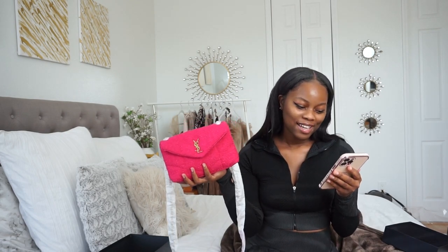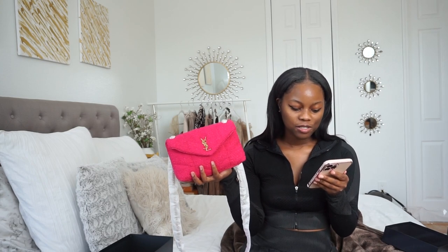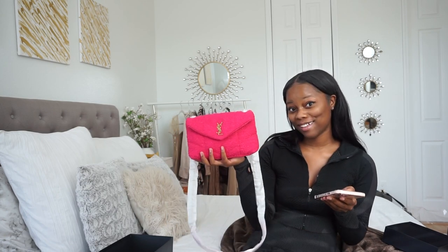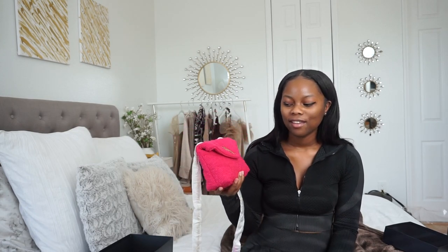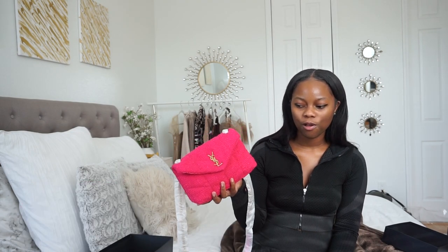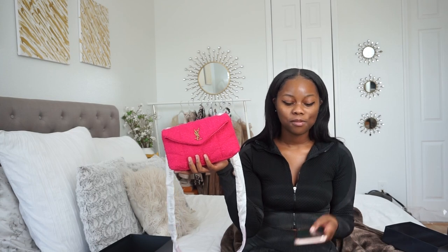I will see if I can find the measurements of the pouch and insert pictures to show you in comparison of the two. So this bag is also quilted and it has a flat front with a snap closure. It's 77% wool and 23% polyamide. It says to only spot clean it. I will definitely do an update review to tell you guys how it holds up and if it's hard to keep clean. I feel like with this color, it shouldn't be a problem. And also, I'll let you know about color transfer as well, like if I wear light colors, what happens. So I'll definitely do an update on this bag.